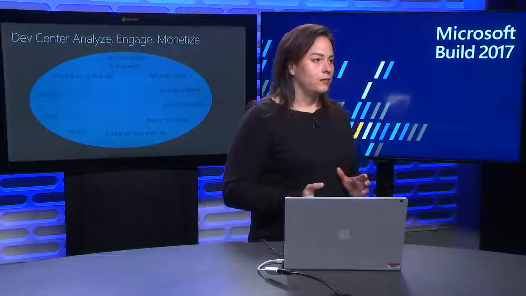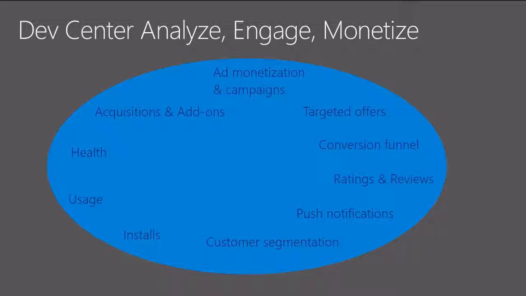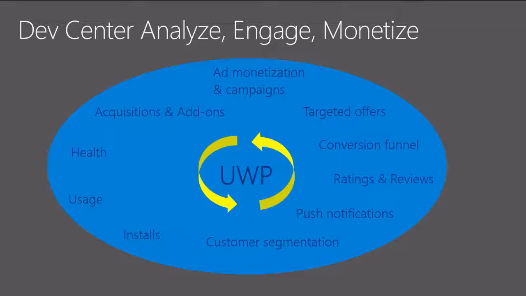And then we have a lot of monetization capabilities. There's ad monetization, custom campaigns, in-app ads, targeted offers, targeted content, and then we have conversion funnel and other types of reporting so that you can understand how effective these activities are for you. So again, we enable that full circle for modern UWP apps.